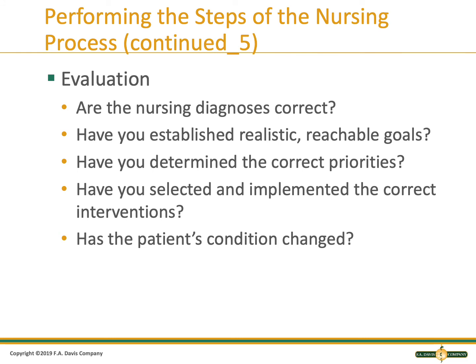And then the final step of the nursing process is evaluation. So you want to make sure, are the nursing diagnoses correct? Have you established goals that are both realistic and reachable? Have you decided on the correct order of priorities? And have you selected and implemented the correct specific interventions? And then has the patient's condition changed at all? Can they be measured? And can they be done within a certain time frame?